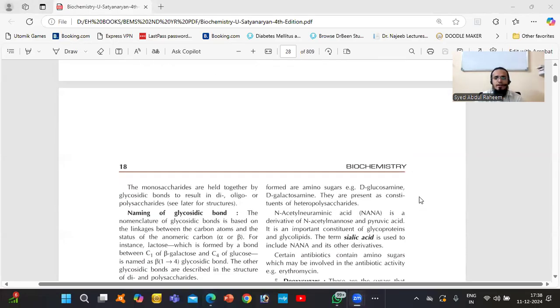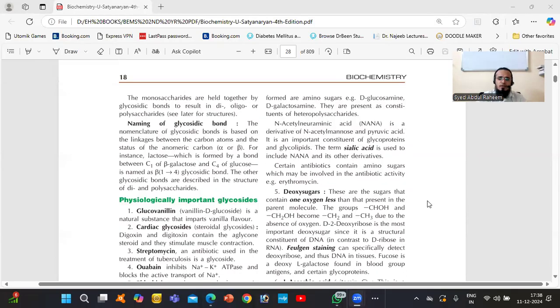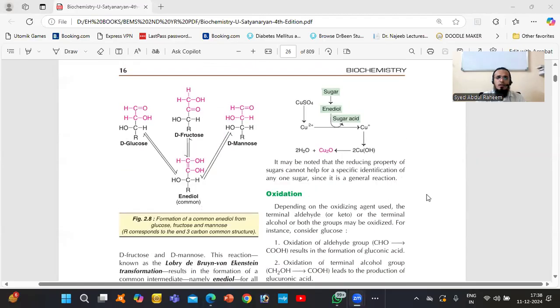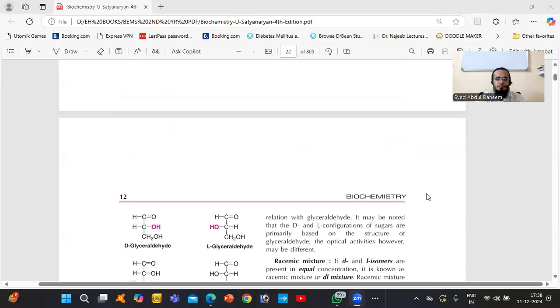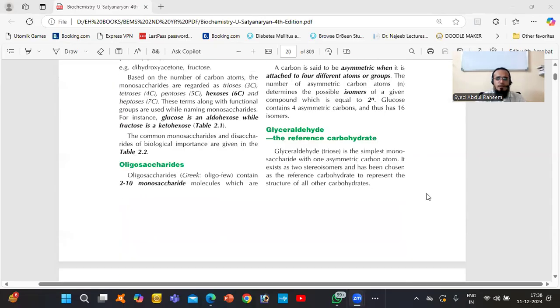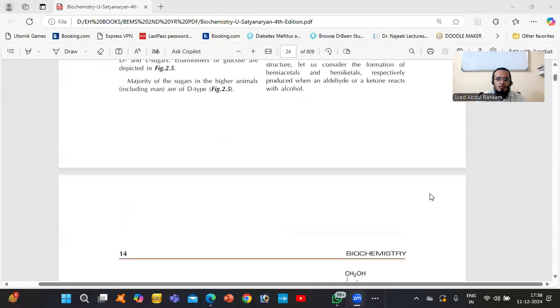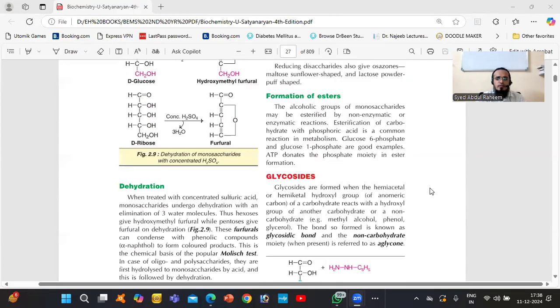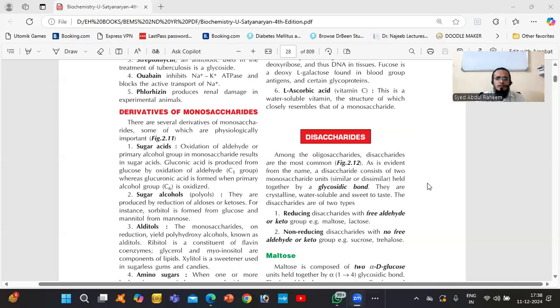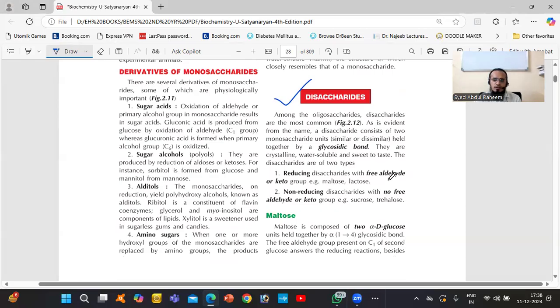So basically, we are studying the biochemistry subject. In biochemistry, we started a topic called carbohydrates. In carbohydrates, we discussed monosaccharides. Okay. So today we are going to talk about the second related saccharides, that is disaccharides. Okay. So we have disaccharides. What does disaccharides mean, and what are the important things we have to understand about that? We will discuss this in this class.